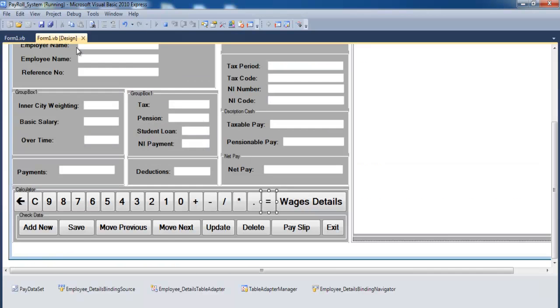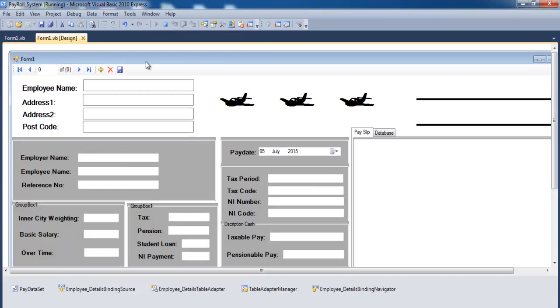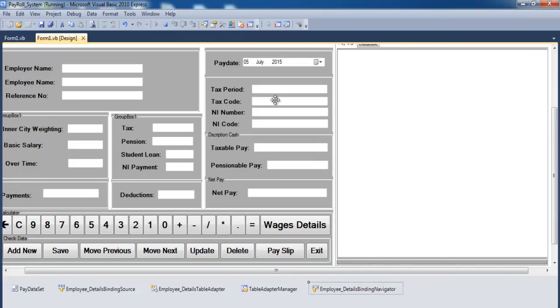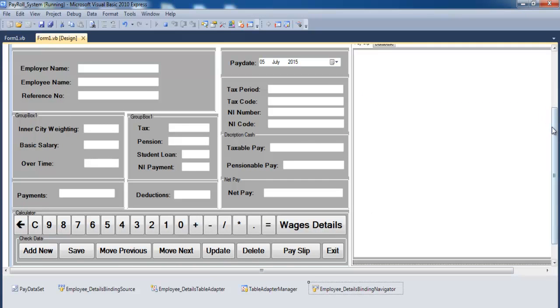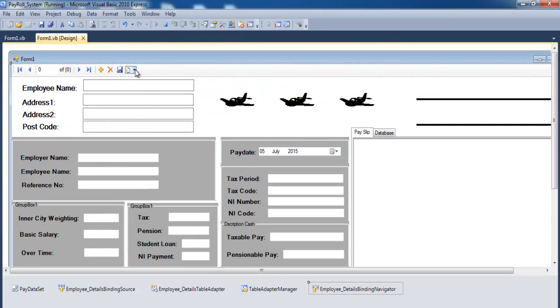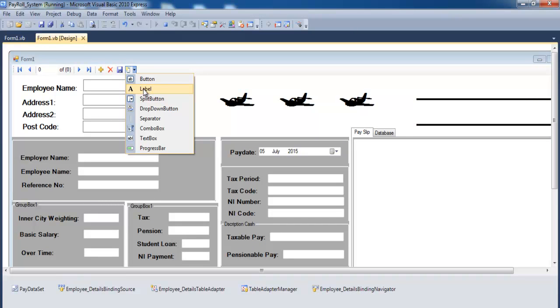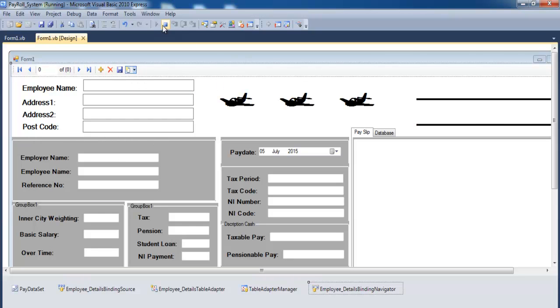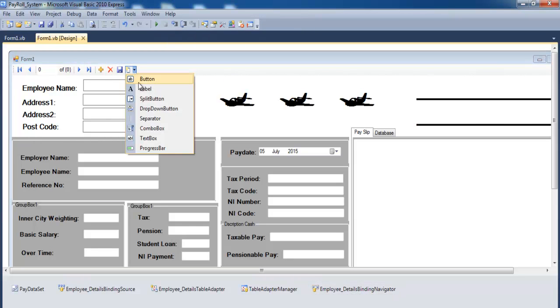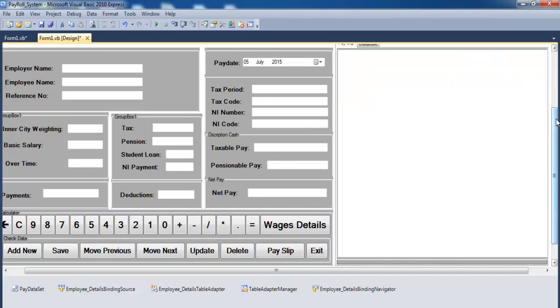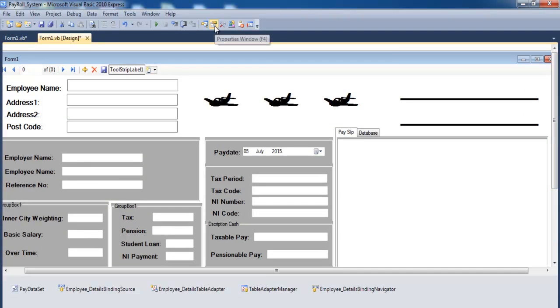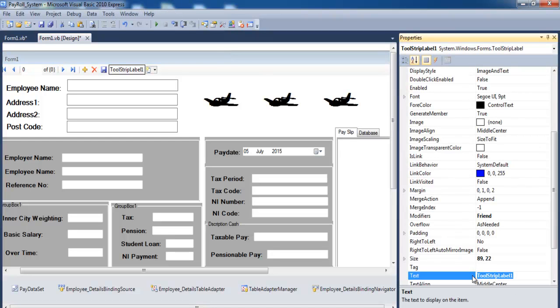But just before I go, that reminds me, let's insert print preview right there. We need something to do with print preview, so let me use, why not, a label, maybe a text box. Oh, the system is running, stop it. Okay, label, and we need to give that label a name. We will call that preview.